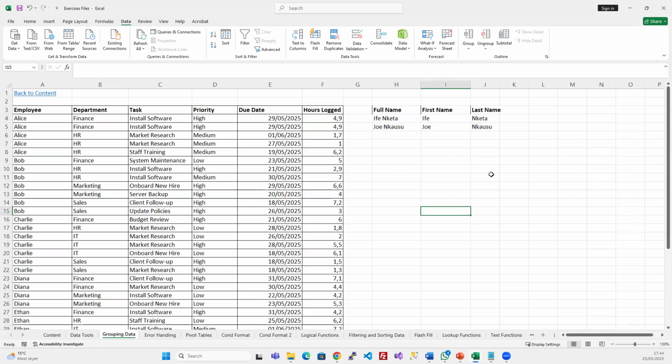Can I ask a question? Yes, please. When it's split, I saw that for new hire, the hire went on board new hire. I would think that the new hire should be one word, right? So if you wanted the new hire to be together, with onboard in one column and new hire together in another column, how can you do that?